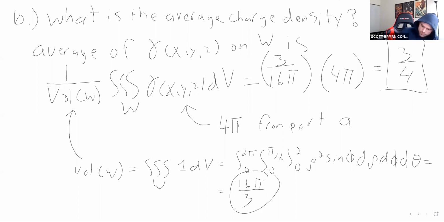Okay, so we get 4 pi for the first one, and then 3/4 for the second. Okay. And I will have to see what the other changes were, but I'll post the new one up. I'll do that like right now. What else do we want to look at?